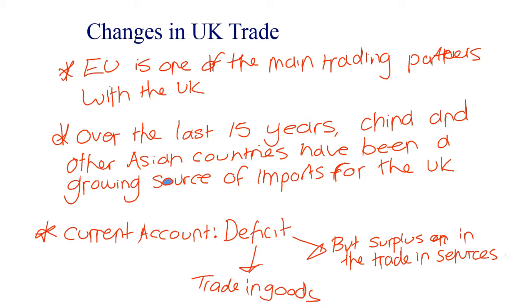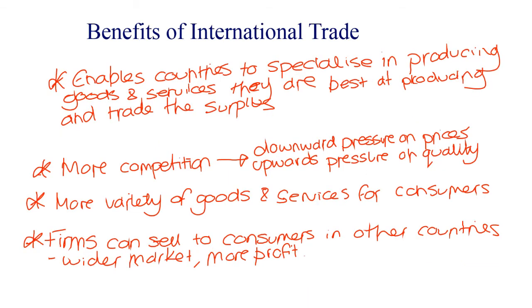And in terms of our current account, we run a deficit, and we've been running a deficit for a pretty long time, since before you were born probably, and it's because of trading goods, which is a really large deficit on our accounts. But we do have a surplus in services, so we're pretty good at those, especially financial services, I would say.